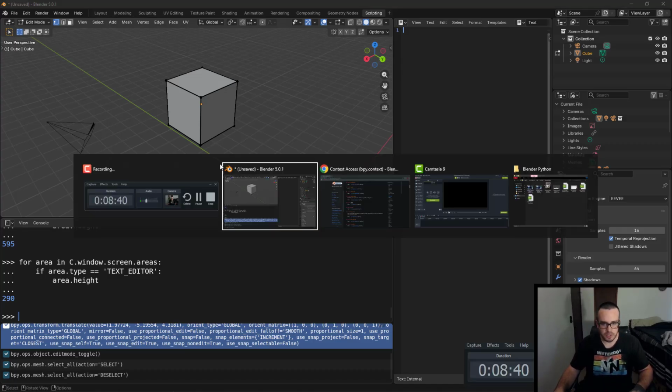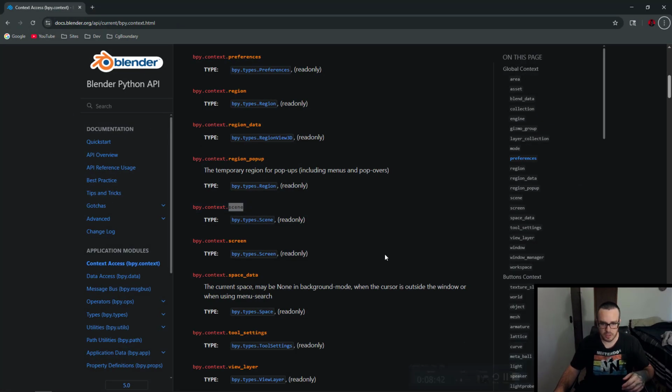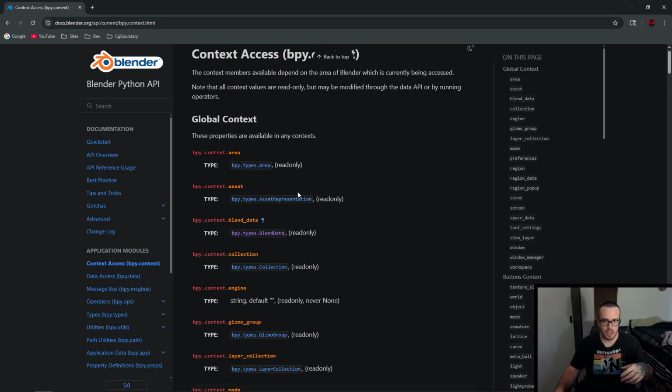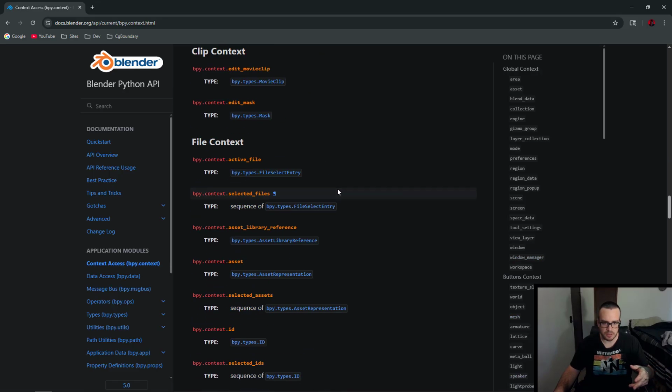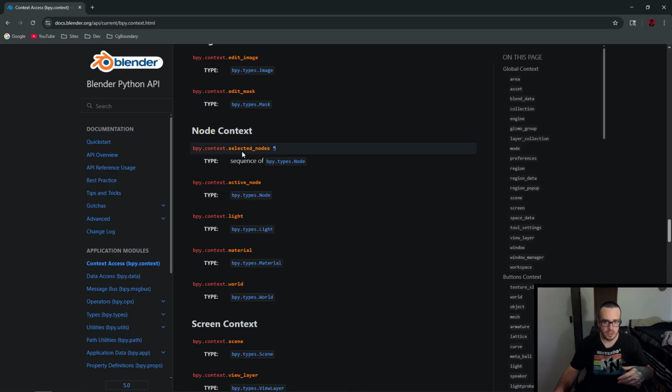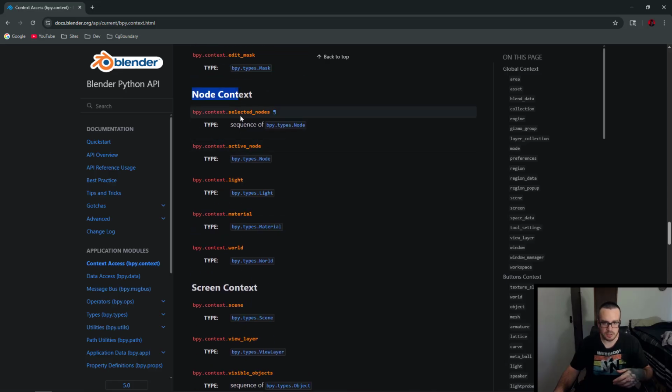And when you go to the Python console here, or the Python documentation, you have that global context, but there's also buttons context, a file context, node context, like selected node. If you're in the node editor and you have an operator that runs in the node editor, then you'll have selected nodes, you'll have active node, you'll have all these different things that will show up in the context.